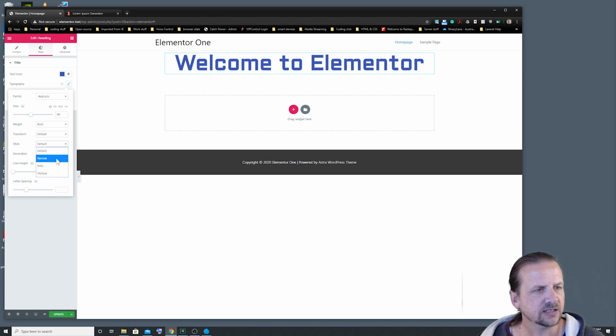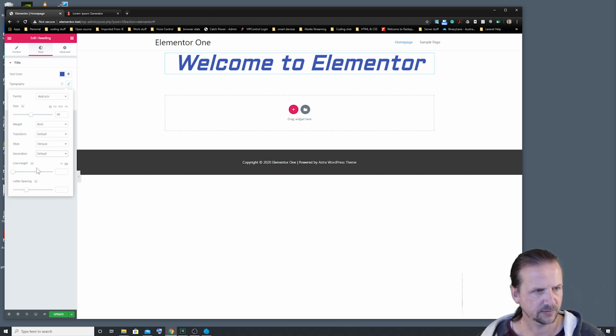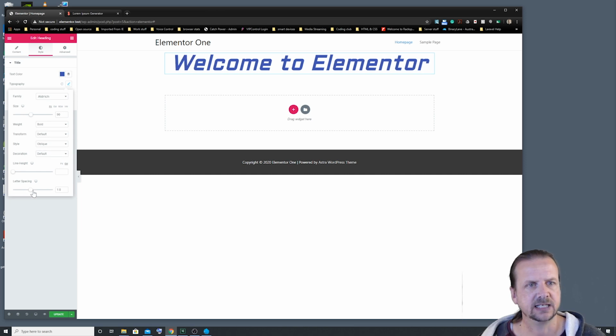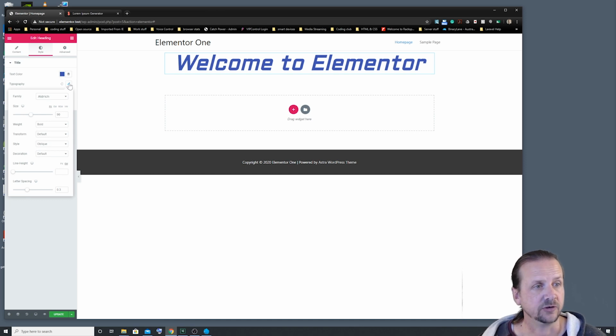We can change our style. We can do all the standard sort of CSS options. Modify our line height, our letter spacing, all using this style tag here, typography.